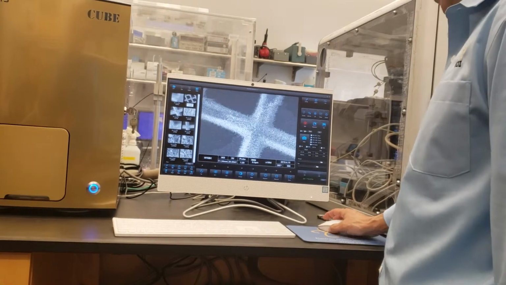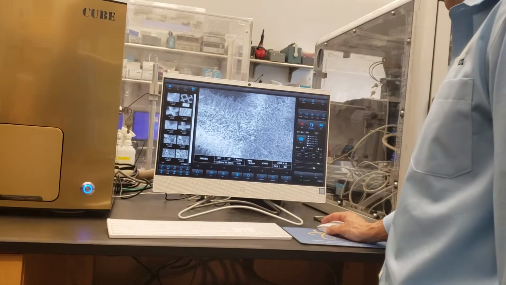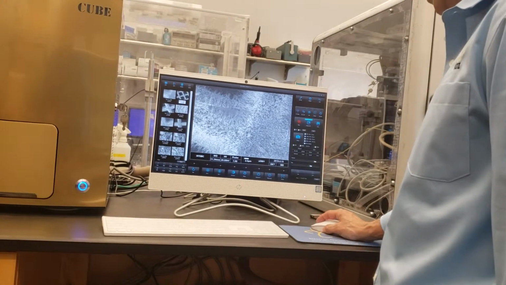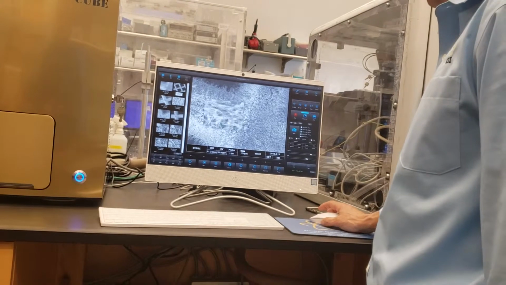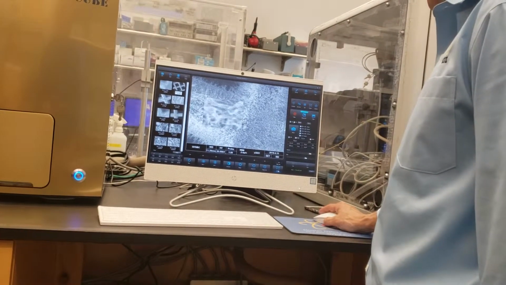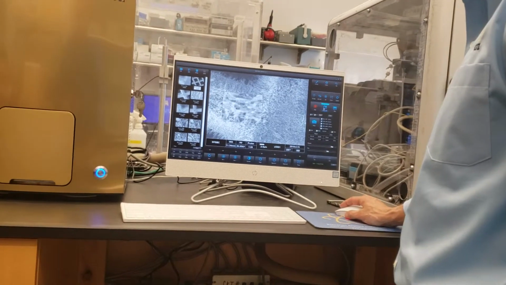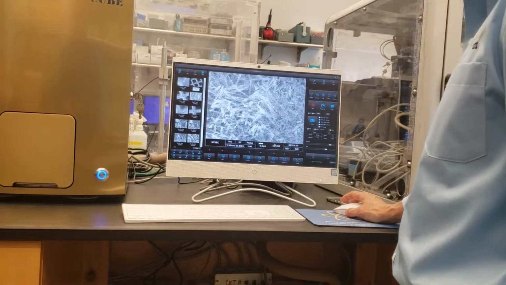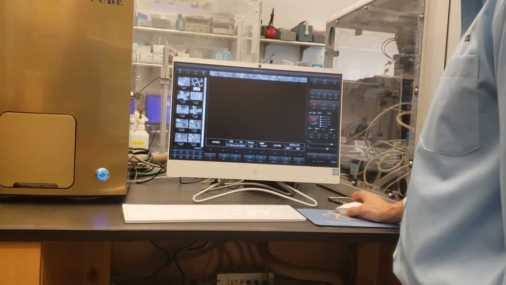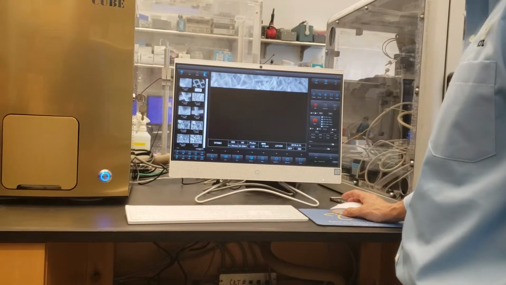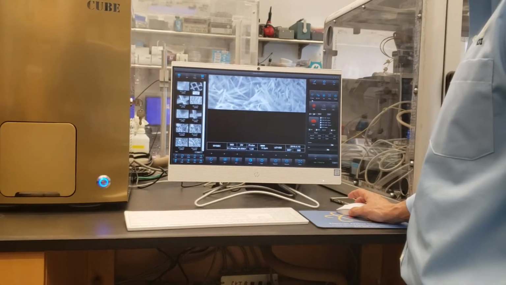So again, magnification uses your trackball, and focusing uses the trackball too, but I love using the focusing window just because it speeds the scan up. If I zoom up in the focus window, right now I'm at, I'm sorry, probably around 30,000. Actually, the mag looks pretty high. Come out of the focus window, 21,000x, and then I can just click on photo, wait for that to develop, and then hit save. It's really straightforward. It's really just playing with two buttons, three buttons realistically.